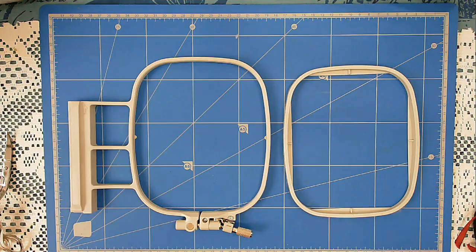When you're making this book cover, you need to make sure that you stitch everything in the right order, and it starts off with the tab, then you go on to the back, the spine, then the front. If you don't stitch them in this order, it won't go together.